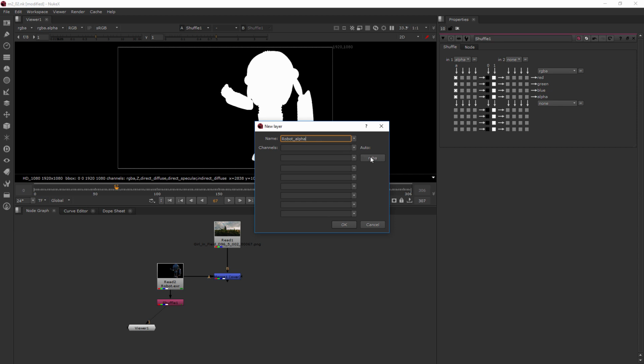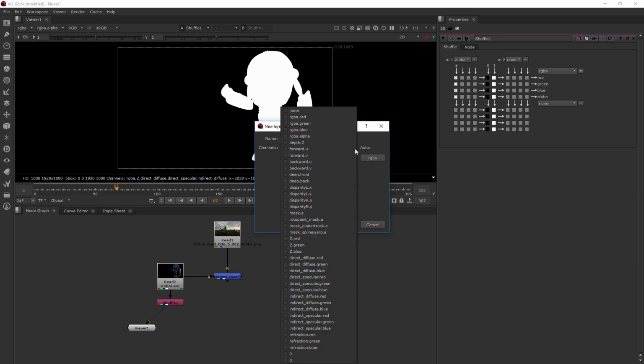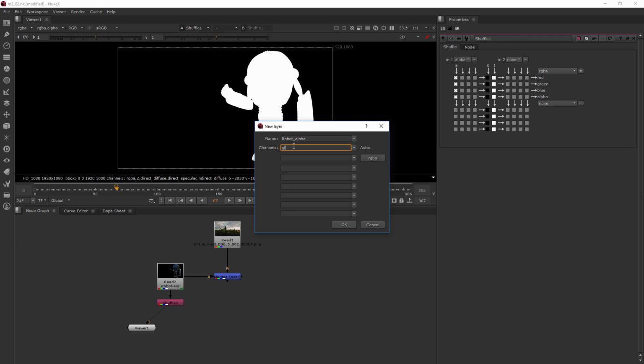and then I can auto populate it and click this button and it would put RGBA all in here, but I really only want the alpha. So just to show you that that button is there for your convenience, but I just want this one. Now I don't want the RGBA dot alpha, I just want it to be alpha. So I'll just type in alpha and then I'll hit OK.